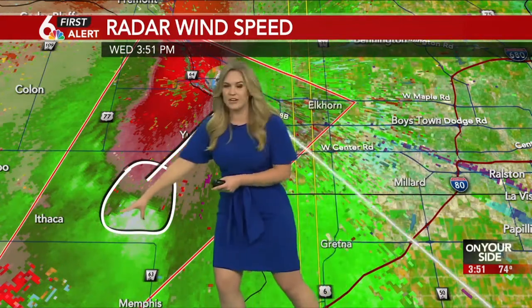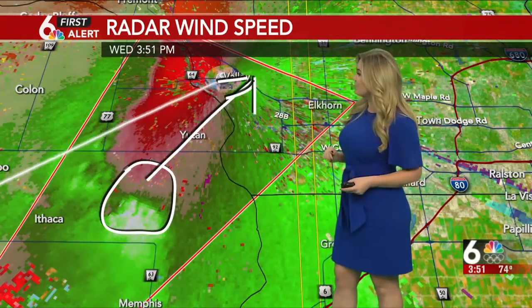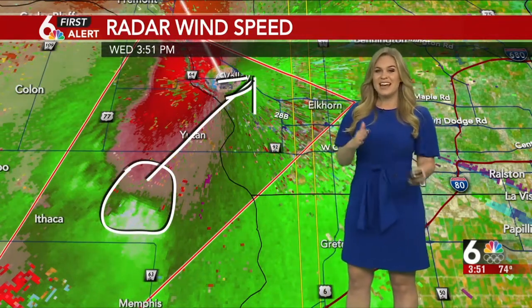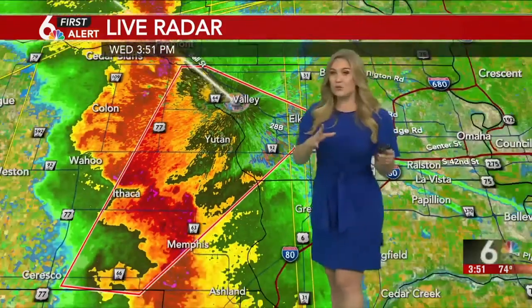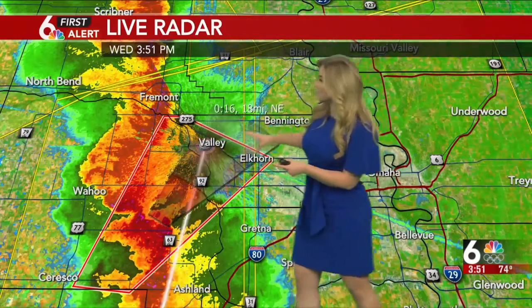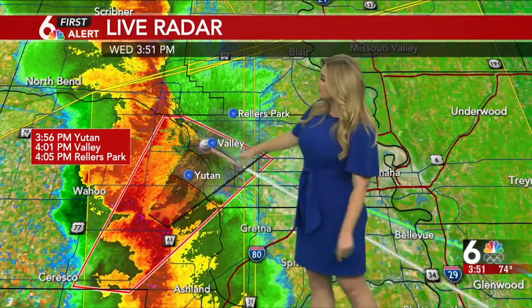Now, if you're south of this area of rotation, you're in the clear already. This is moving so fast that it's pushing through the area very quickly, and these warnings are going to be very short-lived. About 15-minute tornado warnings that we've been seeing issued along this line of thunderstorms because they're moving at about 75, even 80 miles per hour at times. Brings in that threat for not only tornadoes, a confirmed tornado in this situation, but also the threat for some very strong wind gusts. So I really can't stress enough, make sure you're in your safe place as this line of storms approaches, because just like we've seen with this tornado warning here, we go from that concern for only strong wind to just like that, picking up on some rotation and that threat for tornado development. So this is something we're keeping a very close eye on.